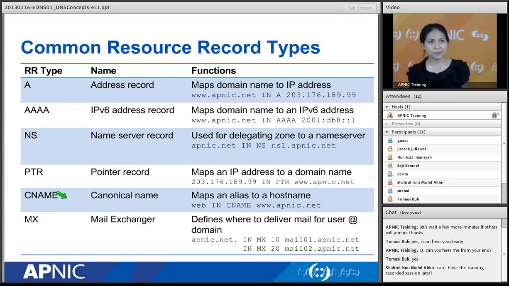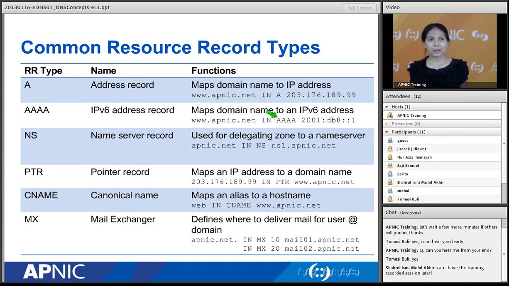So when you say types, it's this one. These are the common resource record types that we use. A is for address record. If you have something like this in your zone file, this is the mapping for an A record. www.apnic.net, IN for type internet, A for an A record, and then the RData will contain the IP address.